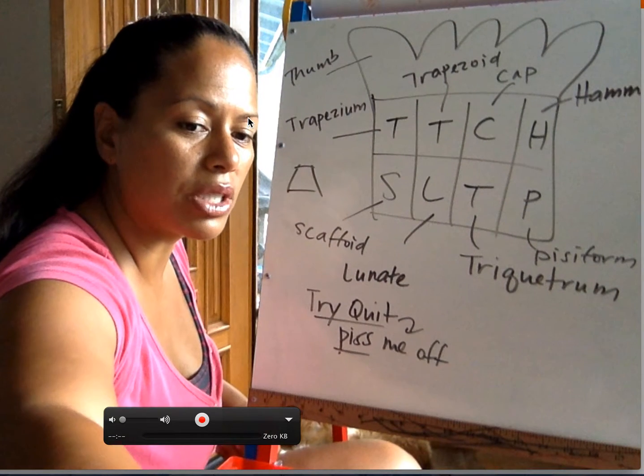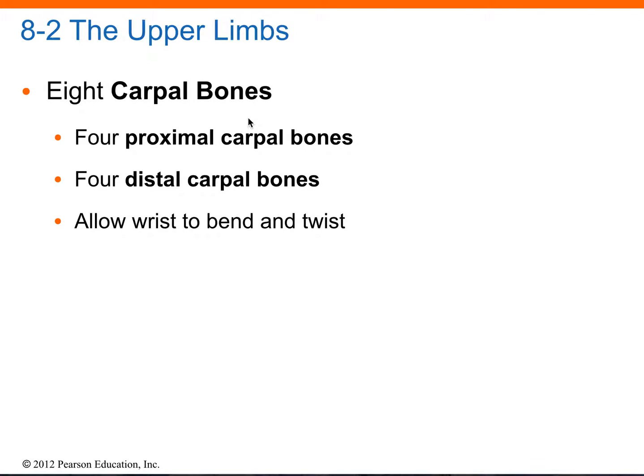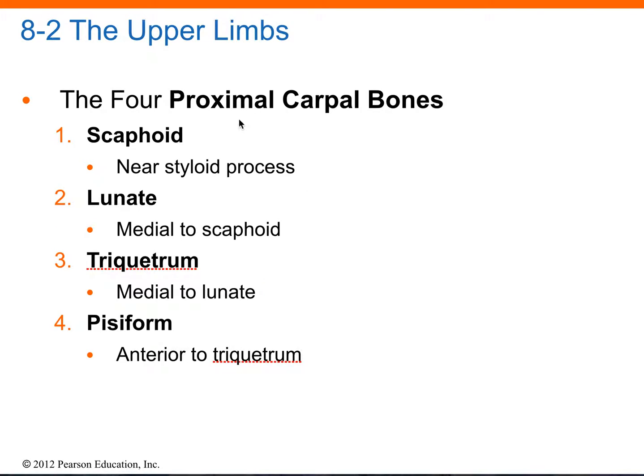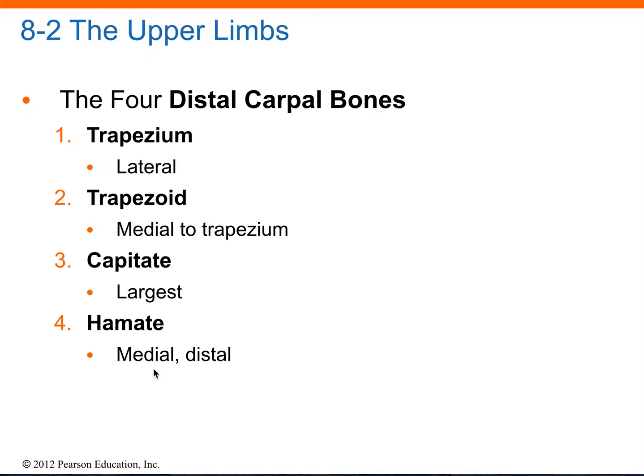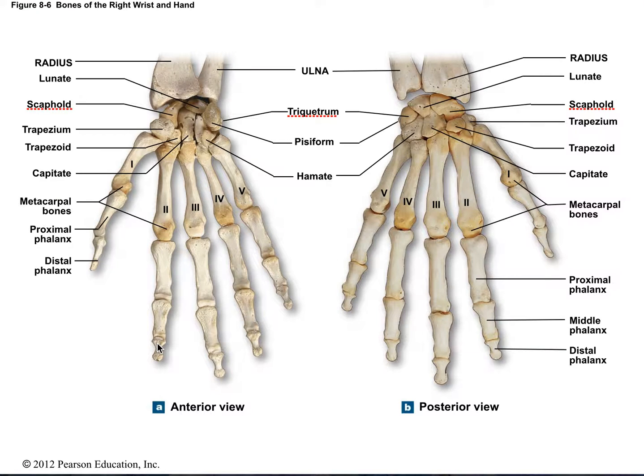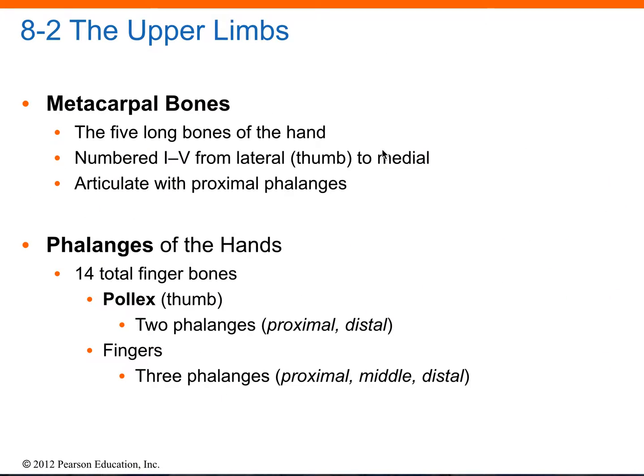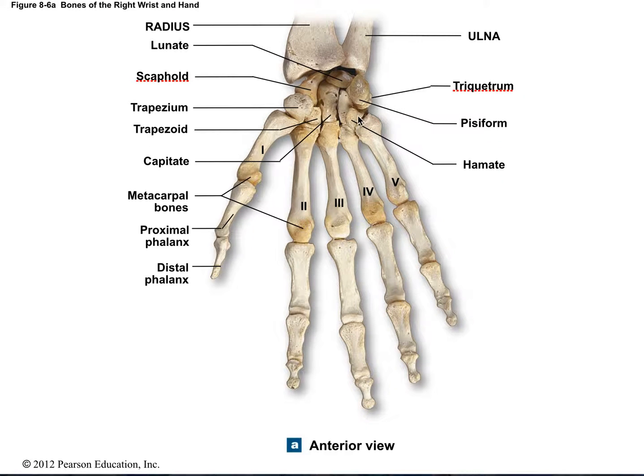All right, let's take a look at what these structures are. So we have 8 carpal bones. Scaphoid, lunate, triquetrum, pisiform. Some lovers try positions that they can't handle. Trapezium is under the thumb. Trapezoid is next to it. Capitate has a head. Hamate has a hook. So which one has a hook? Oh my goodness, can we see the hook? Can't see the hook. It's not that great. Here we go. There's a tiny little hook. If you guys are doing lab, you're going to see it a little bit easier.